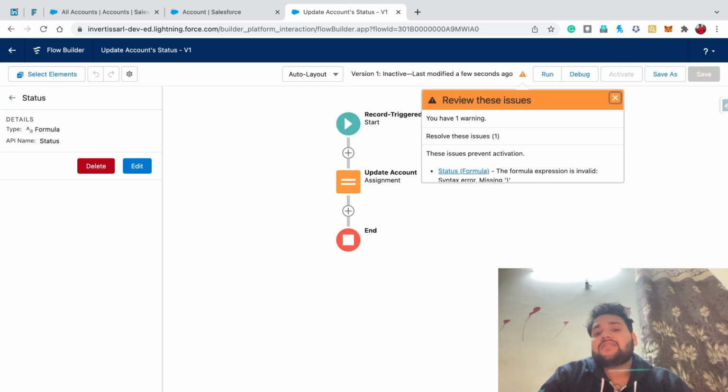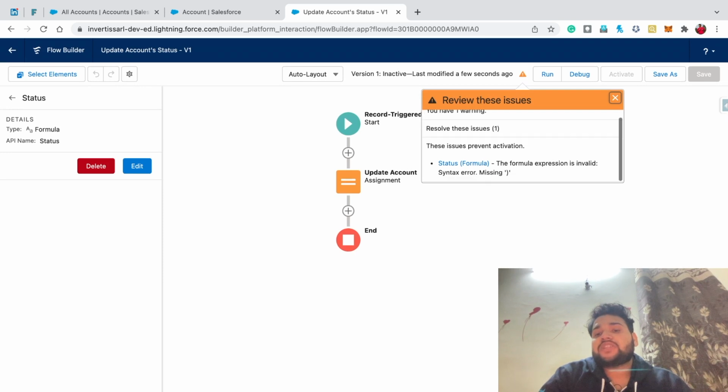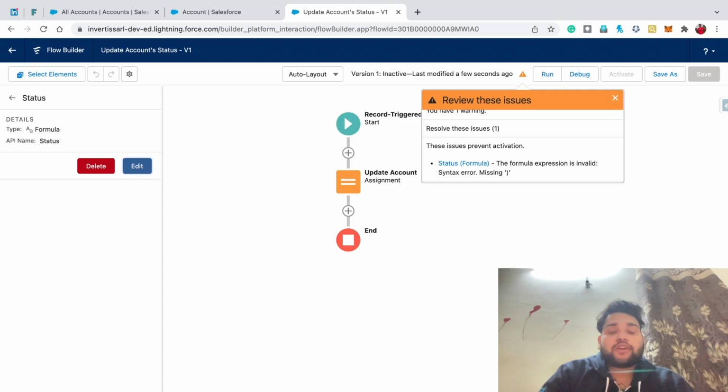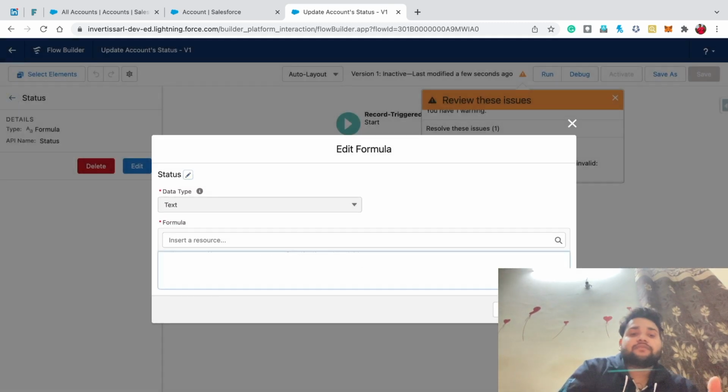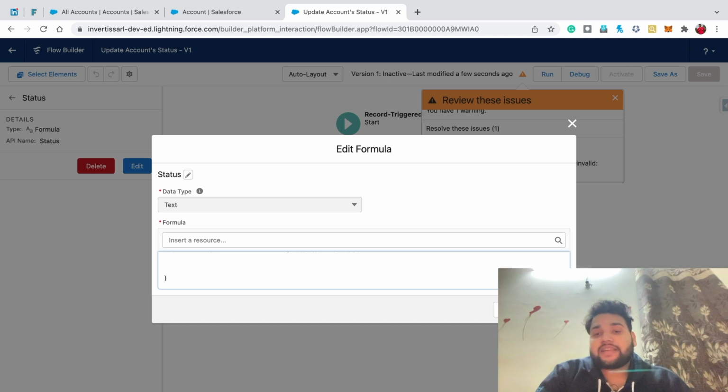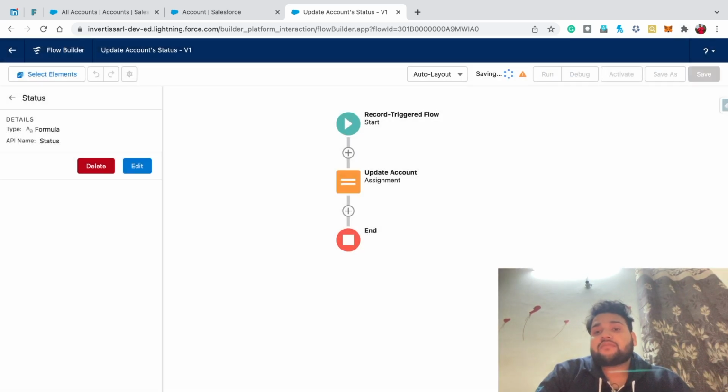Here you can see status formula, the formula expression is invalid, syntax error, missing bracket, right? So I'm going to click on edit, provide a bracket and click done again. Save again. So here you can see the error is removed now.